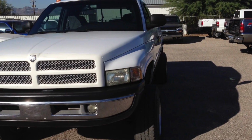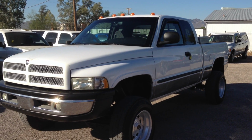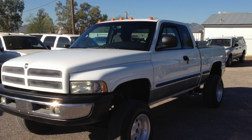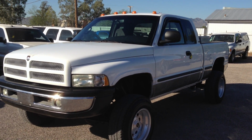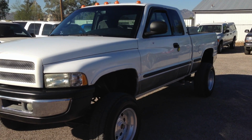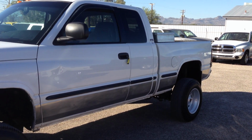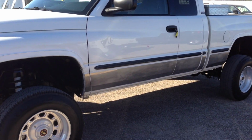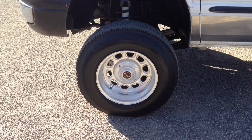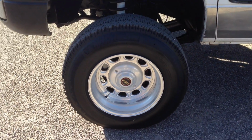First of all, this clearly belonged to a crazy person. He had some sort of weird thermal blanket around the motor that I guess took the place of a block heater. I guess it would hold the heat in for the motor. We took that off because we knew everyone's going to want to see the motor and it would look really funny with this big insulated thing on it. He also has insulation under the hood, which we'll show you. We kept that on because you can still see the motor. We had to take off that motor cover because in our opinion it looked hideous, and it hid too much. We wanted you to be able to see what was going on.